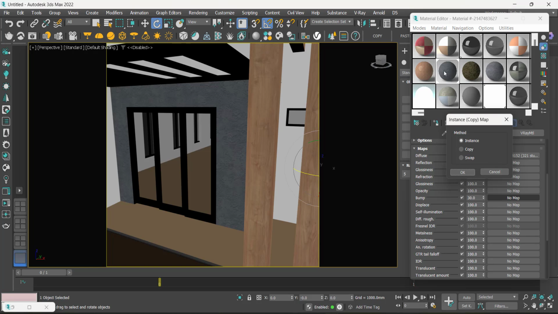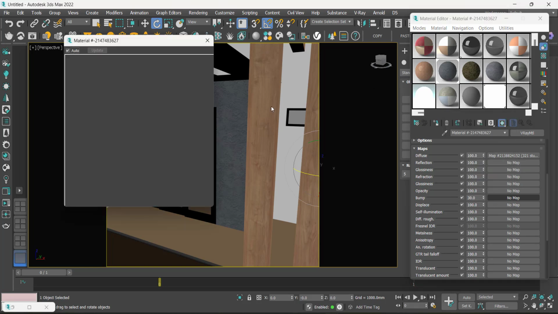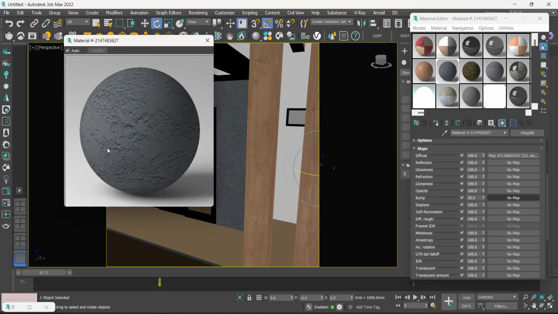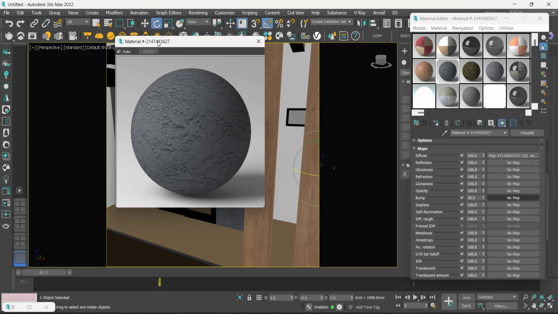What I usually do, but before I do that, let me increase this so we can see the effect of the bump. First of all, I'm going to add it here. And secondly, I always feel like this is not enough to create the bump with just bump.